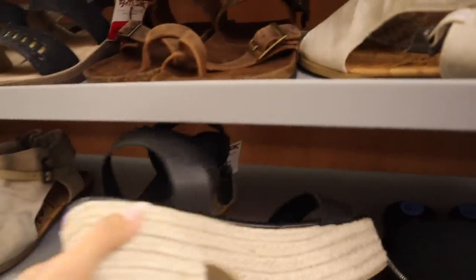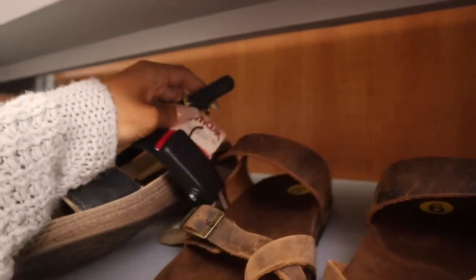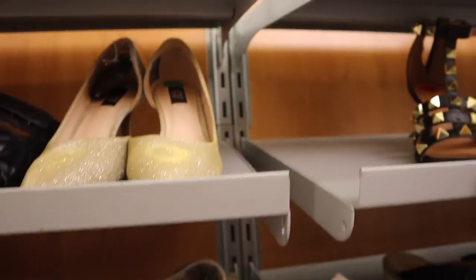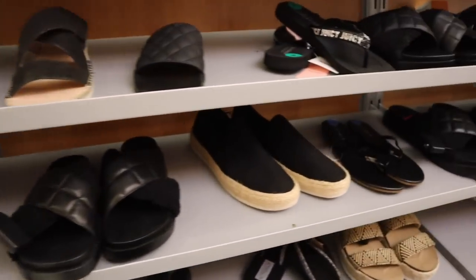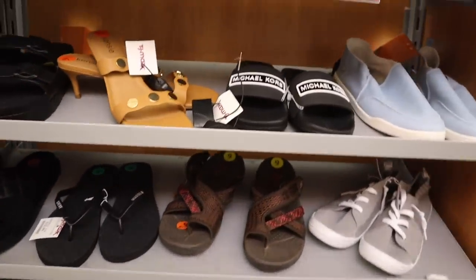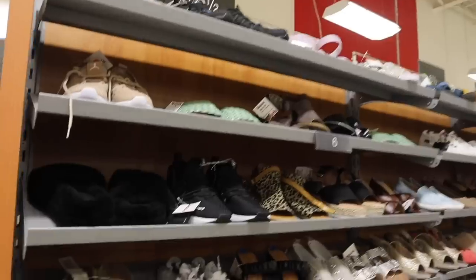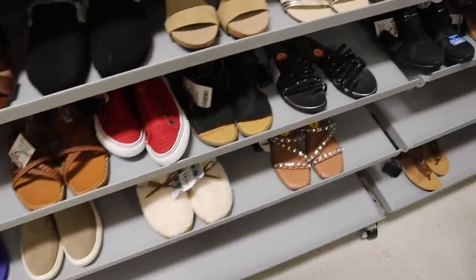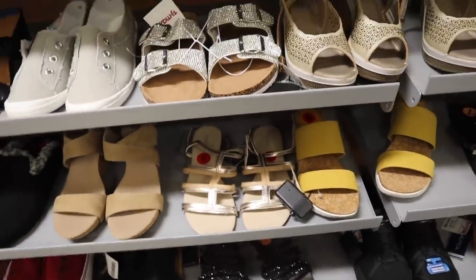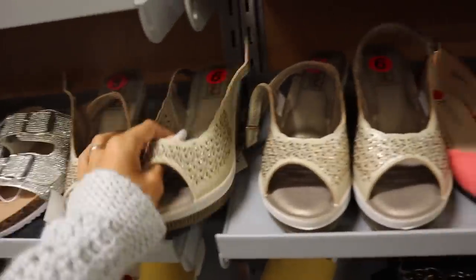I love these — I wonder if they got marked down. The brand Mia, but it didn't get marked down yet. These slides got marked down again to $15. There's Madden Girl up here for $25, Jones New York. Finally made it to the full price shoes in my size — very curious to see what I can find. They have Calvin Klein here for $25 — rose gold and brown. The next one has all bling for $20, such a great deal. Look at these cute ones with the wedge.